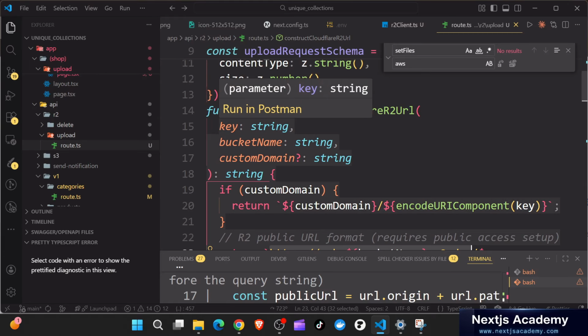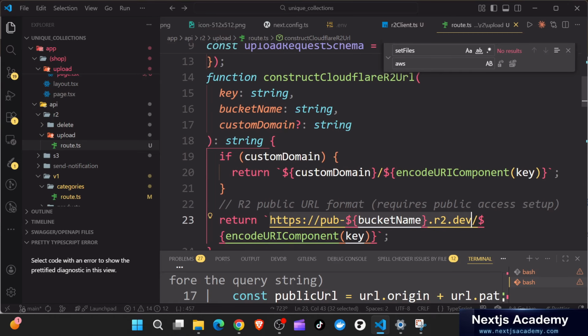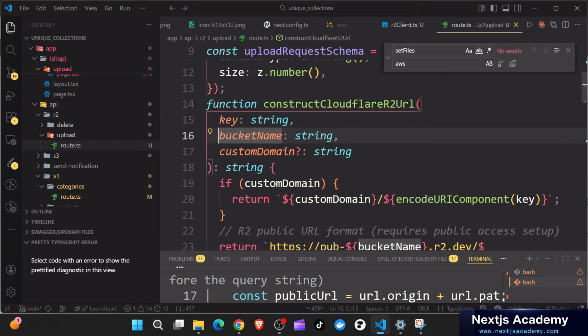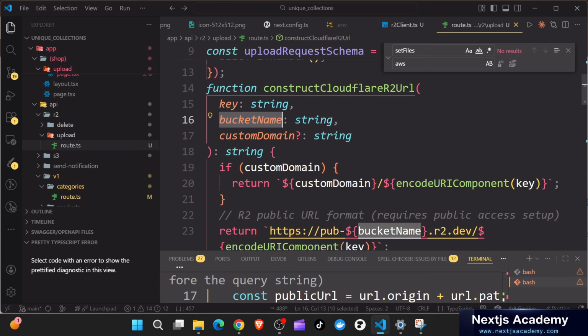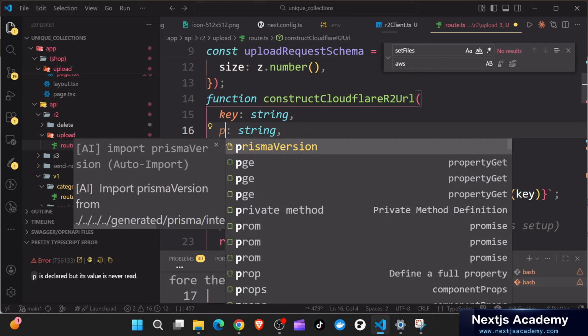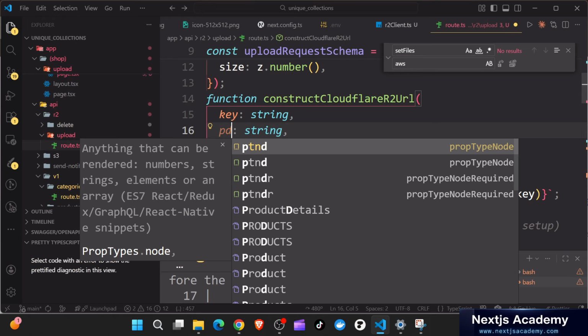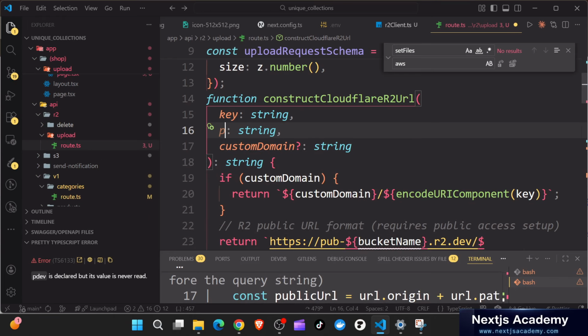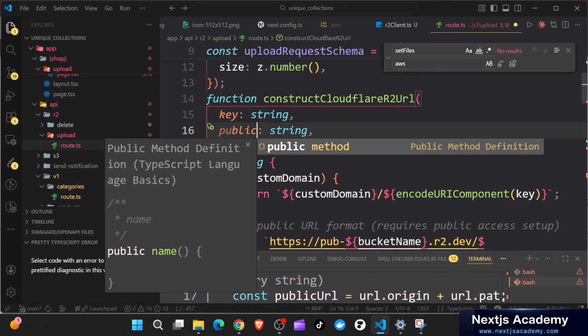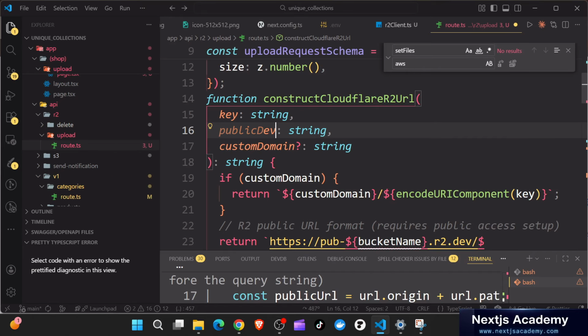So instead of passing in the bucket name, here where we have this as bucket name, I'm just going to pass this and say public dev URL, like this.